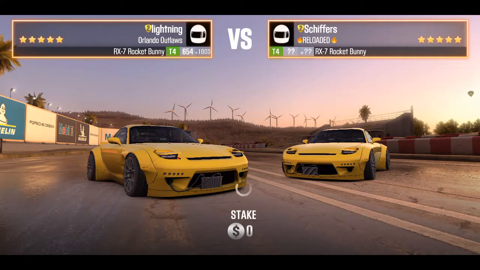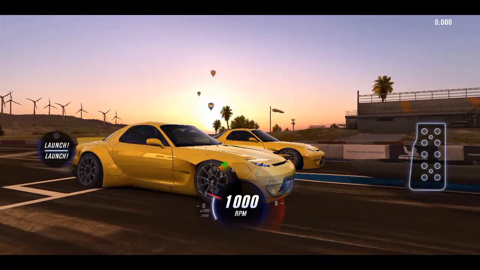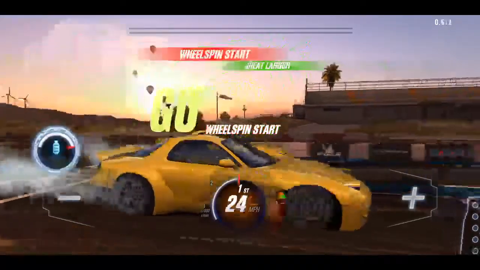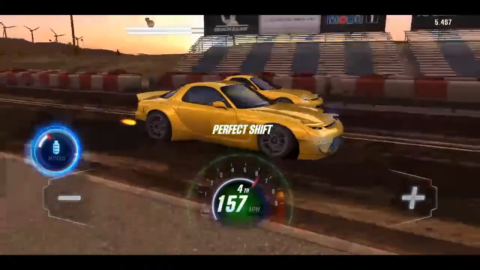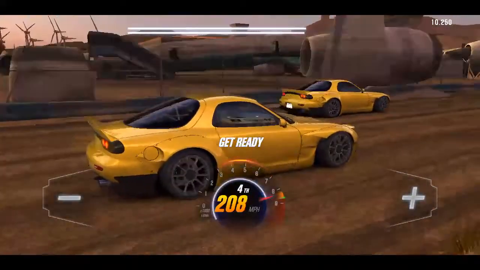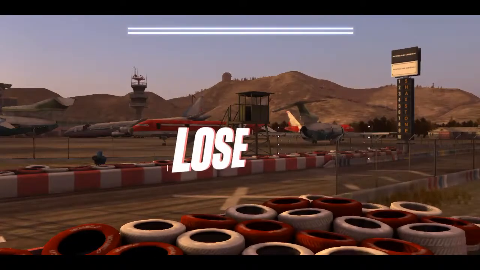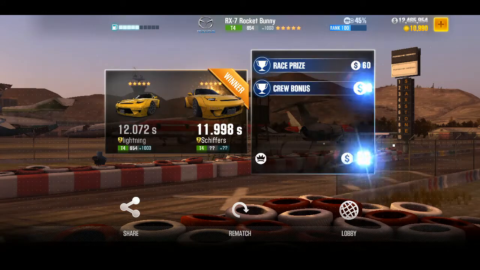Now when you're supposed to shift that close to the finish line, I don't do my last shift. I just let it run out, because I'll actually lose time. Early shift, perfect shift, and I'm going to let this one run out. And I just lost. See what my time was. A 12.072.